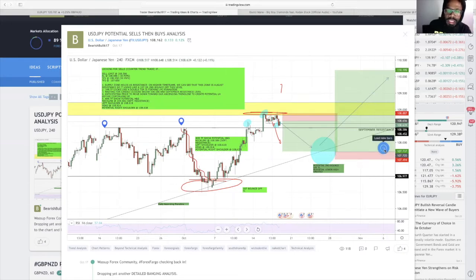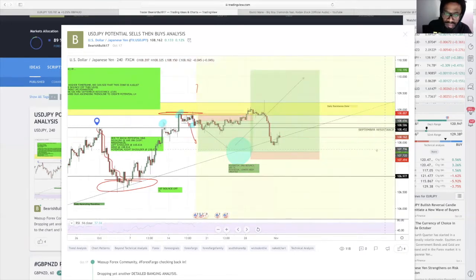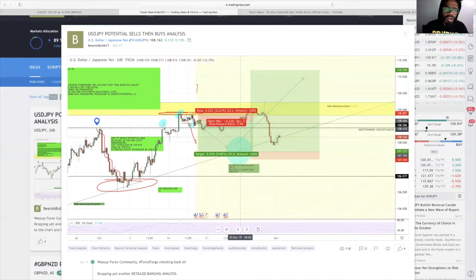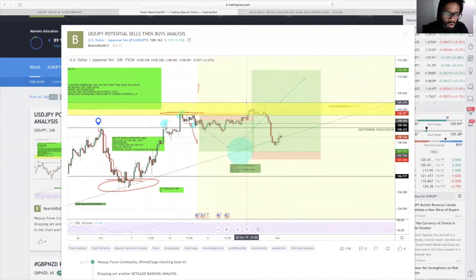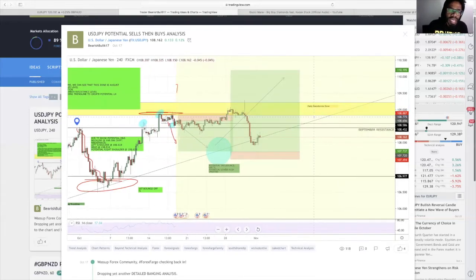Now, when I press this play button, I want you guys to see something. Although I was wrong on one of them, we had the overall move right, and this is why you look from a higher time frame. When you're able to identify from a higher time frame, you can take however many trades you want. You can be a scalper, intraday trader, or swing trader. My analysis is suitable for those three types of people.